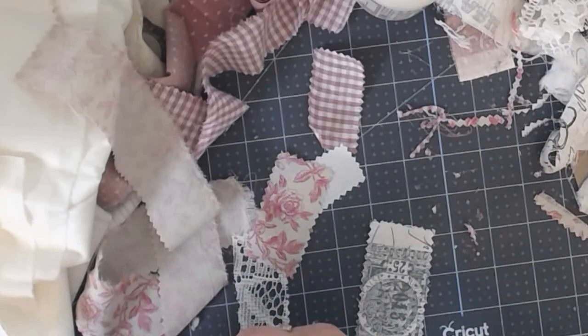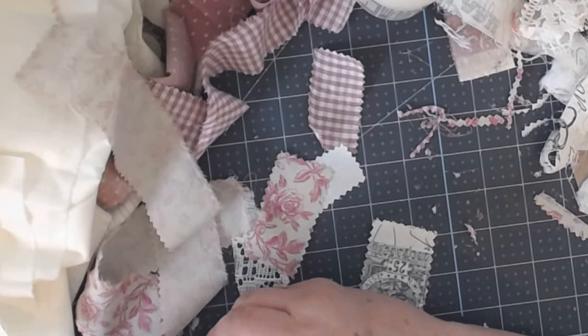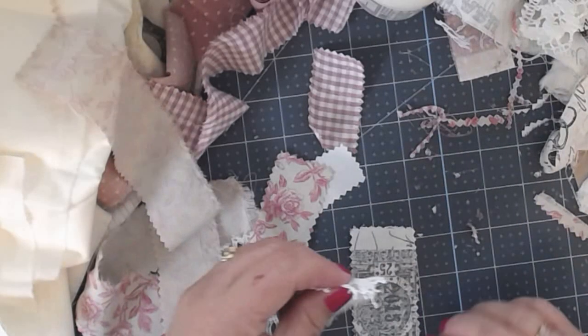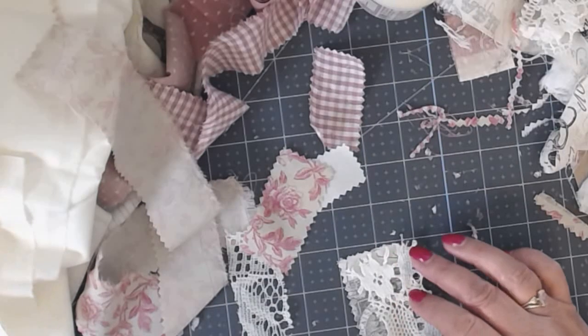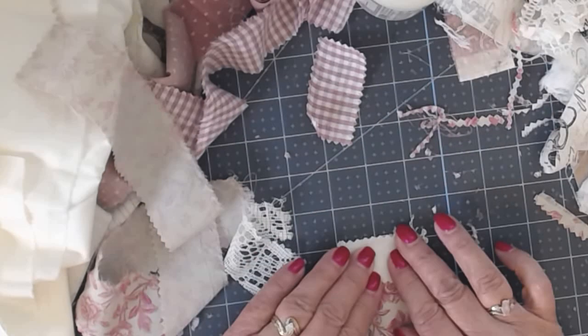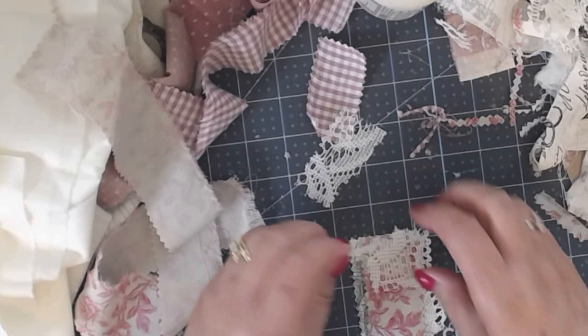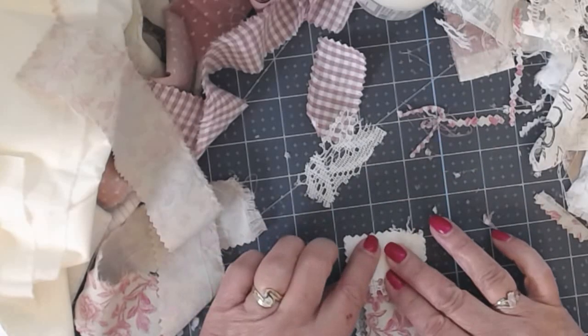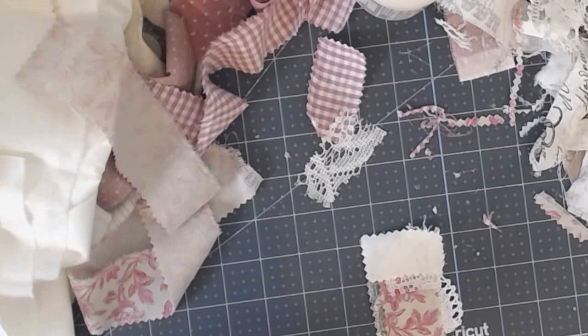Okay. Come on, you've got to come off of here. You're not helping me out at all. Sorry, guys. I'm trying, as you can well see, quickly to get this off. Just bugs me. See, I gotta have it this way. Oh, that's the top. Good thing I paid attention to that. I'd be in trouble. Alright, so there's that. And here is this one. I really would love to have just a tiny piece of lace, different lace, coming through that bottom. Okay. I gotta get this off of here.